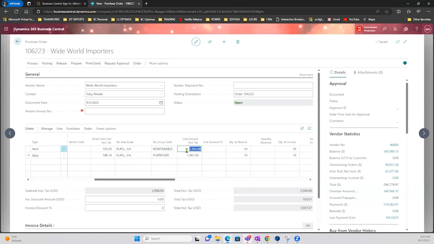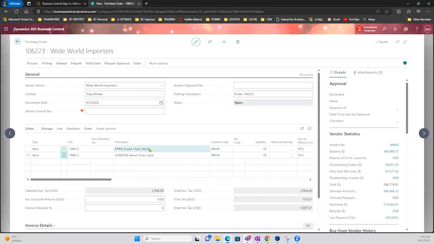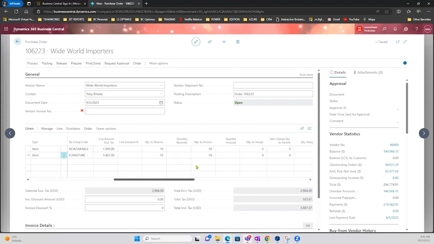So here we got the base amount, which is the price of the actual item. So we have two items. One is Paris chair, and the other is called a London swivel chair, and it's blue, by the way. So that's it. Then here I get the totals. One is non-taxable and one is furniture, and then we only get the calculation for the furniture.